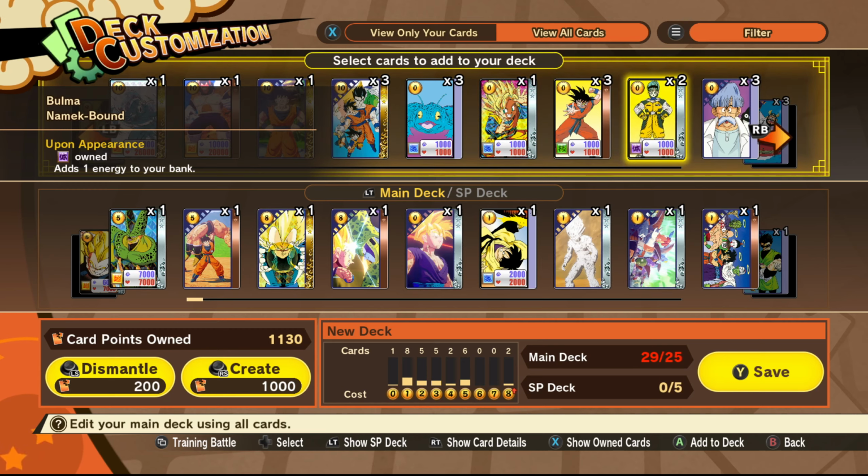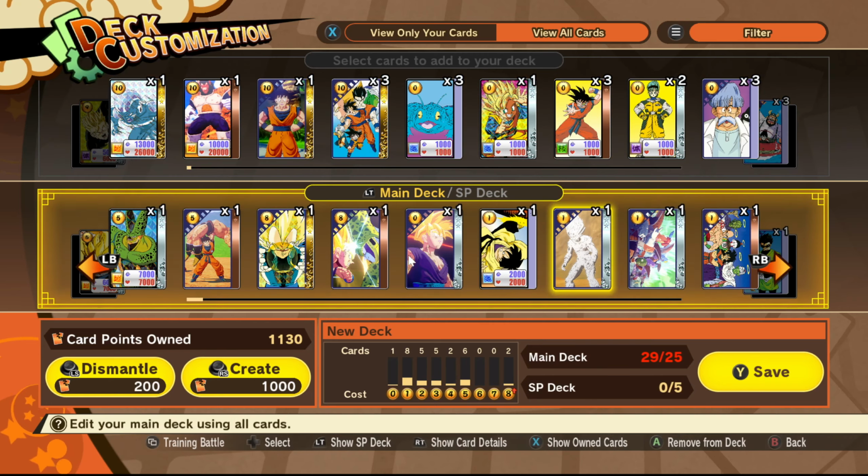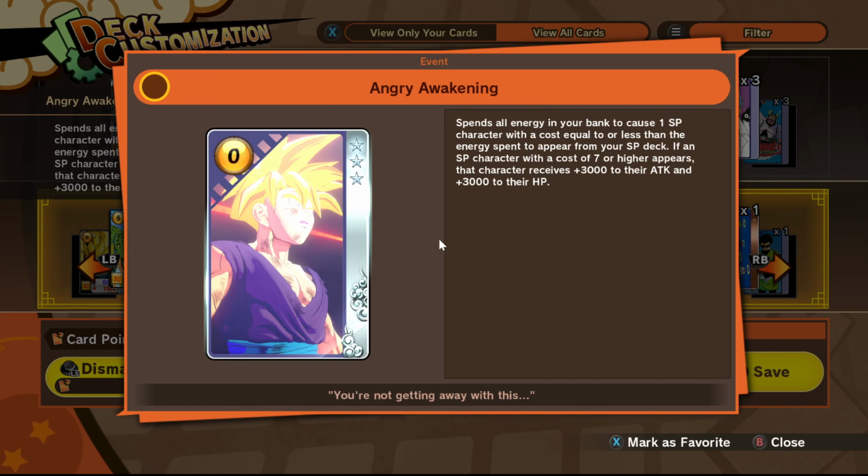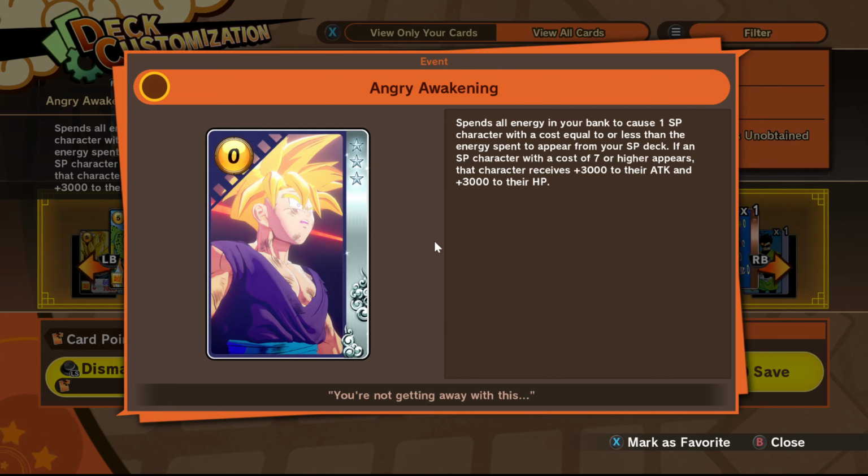So the first card, we have a big ol' typo. The card is Angry Awakening. It says it spends all of the energy in your bank to cause an SP character with a cost equal or less to that energy spent to appear from your SP deck. That's not what this card does at all. This card spends all energy that you have just available.